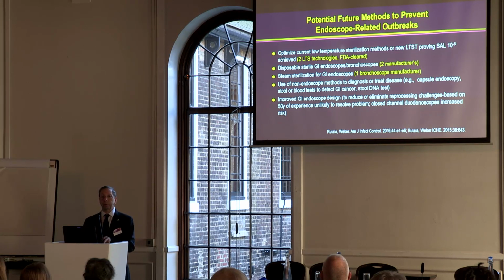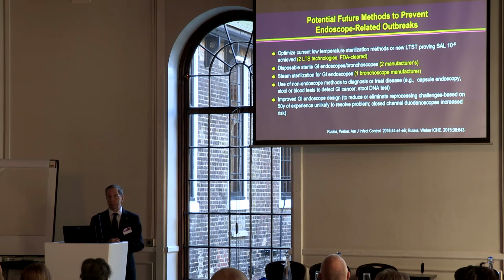We really should be able to walk into a room and tell a patient that the device they're using will not contaminate them with somebody else's flora. I think that's really inexcusable. There are 2 now FDA-approved low-temperature sterilization processes. Disposable endoscopes and bronchoscopes are increasingly being used at my hospital. For instance, in our intensive care units, about 95% of our bronchoscopies are done with a sterile disposable scope.